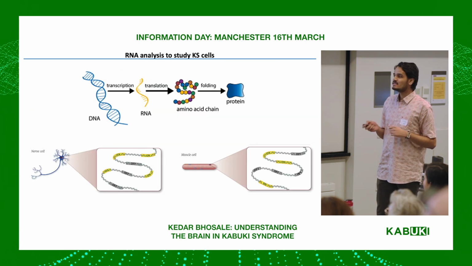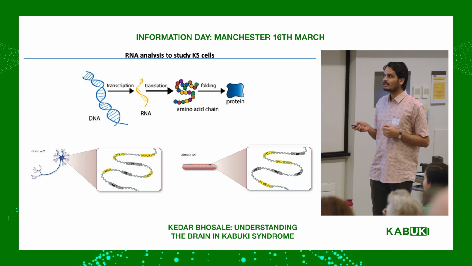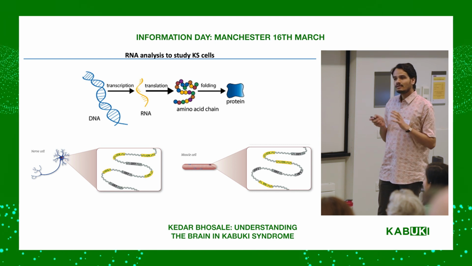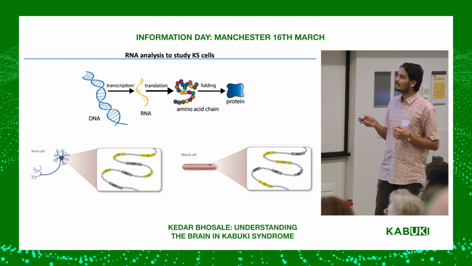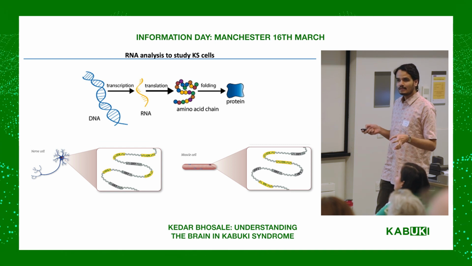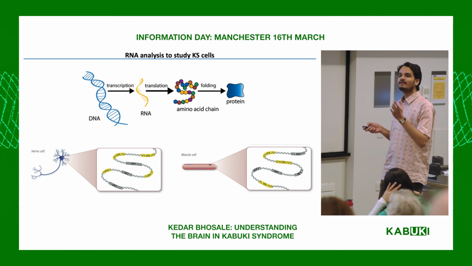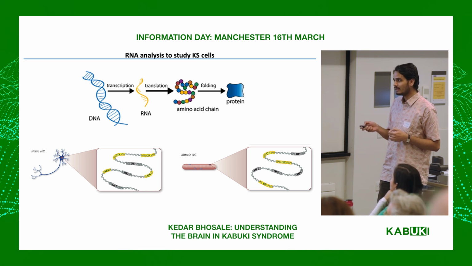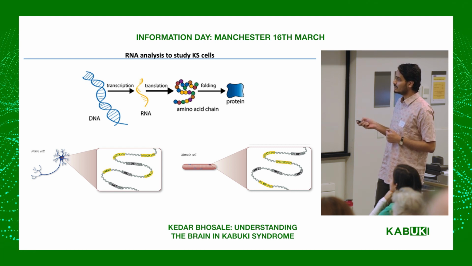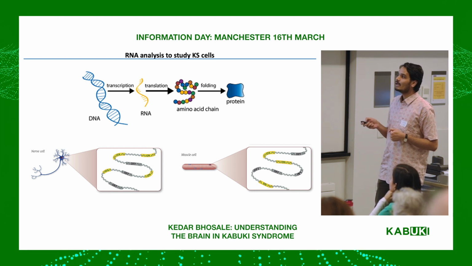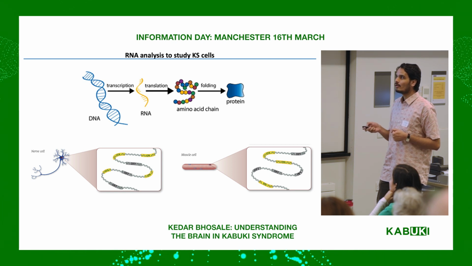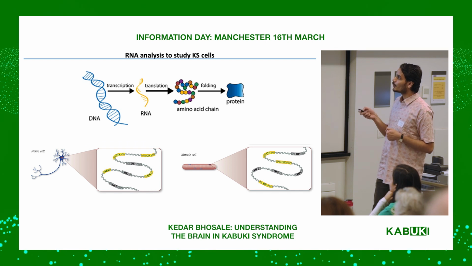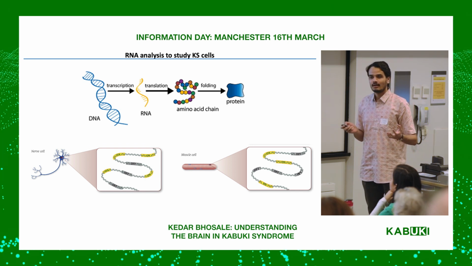As we know, these cells contain DNA and DNA contains genes. All the cells in our body have the same DNA, but the genes present in that DNA are expressed differently in different cells. So for example, in a nerve cell, these 4 genes are on and 3 are off, but in muscle cells, these 3 are on and 4 are off. Only the genes that are on get converted into RNA. That RNA translates into a protein. So that's how the functioning happens.